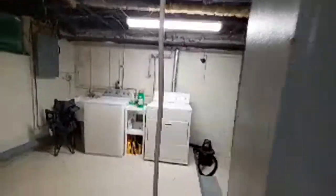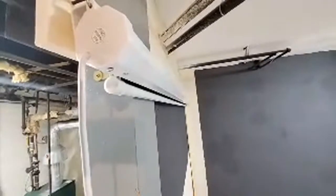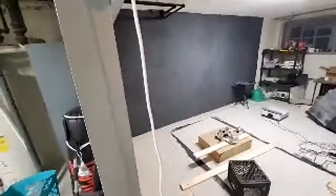This right here is a projector I have. This is a DLP projector, 10,000 lumens, a DLP short throw projector. This is the project I'm working on right now. Because of the way the screen was designed, it was too far out, so I had to build an extend piece. See my extend piece right here? That's so I can get the screen to hang out evenly. Once this is all done, we'll get this coated and do the demo. I'll do the demonstration live so you can watch me paint the screen and learn how to.